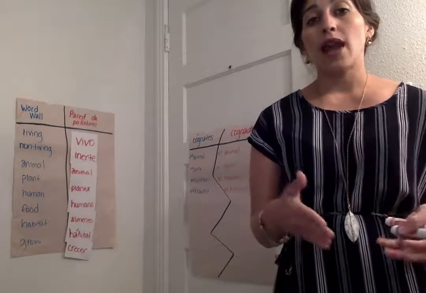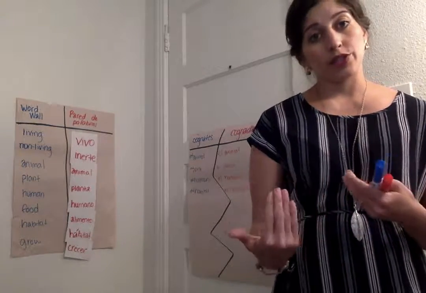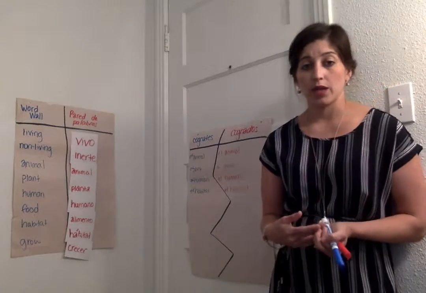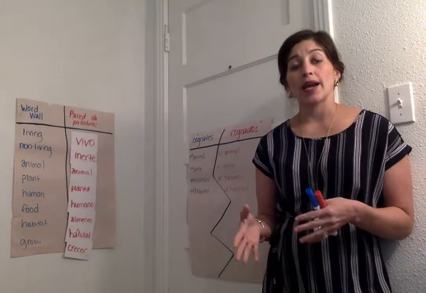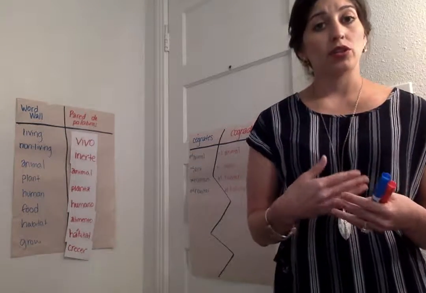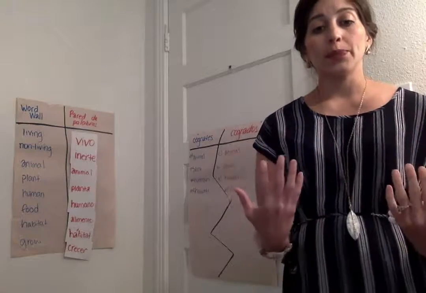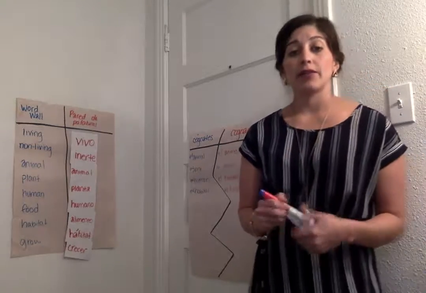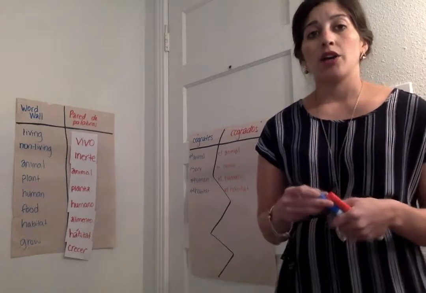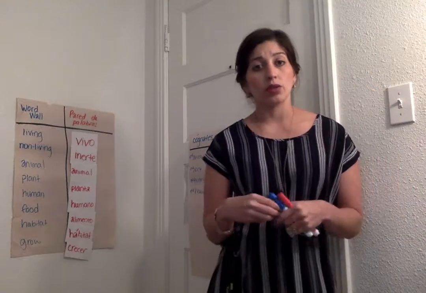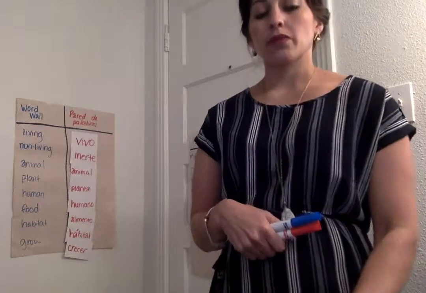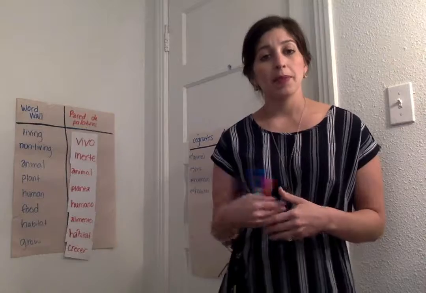Now we're going to move on to the extension phase, where they're going to be writing their own book, okay? But I am going to provide them the book. I'm going to provide them a wordless book titled Living or Non-Living, and I found this book on RaskKids. RaskKids is great because it has the option of having the words or removing the words. And I'm going to give them each a copy.